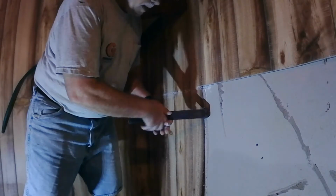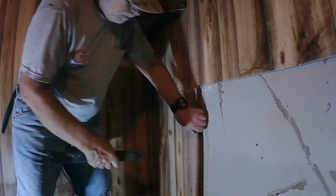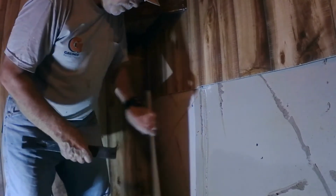Okay, it's the last piece for this wall. There it is. Got a little mold there.